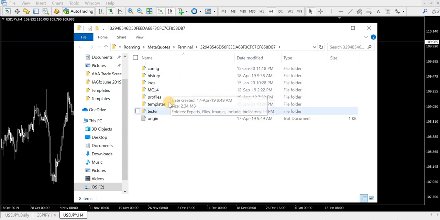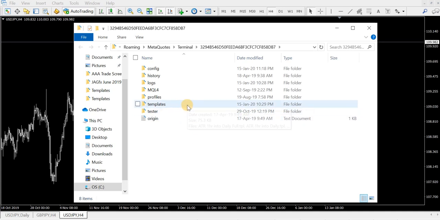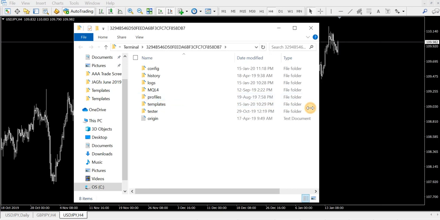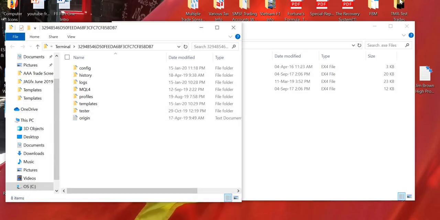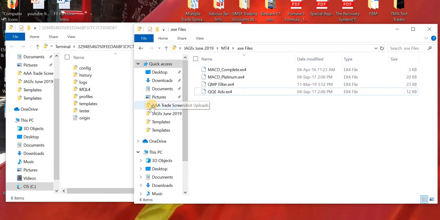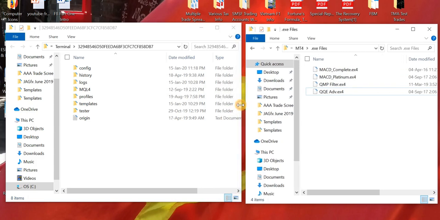So the main folder we want, and the way you'll know it's MT4 is because it's got MQL4. You'll see on MT5 it'll have MQL5. So we'll start with the indicators. No, actually we'll start with the templates. It's on this front page here on MT4. As soon as you open it, you'll see templates. So you can, if you want, minimize the actual platform and the data folder will stay open, all right? So here's our other folder that I've opened, which has got my indicators I downloaded to the desktop. I just made it a bit smaller.